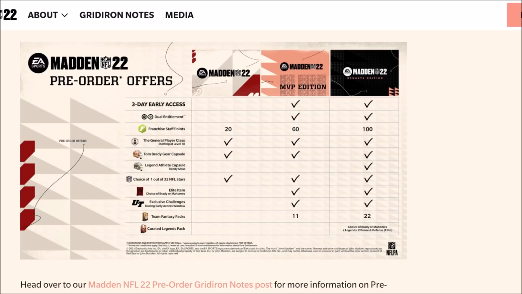Now, the franchise staff points, I don't really know what those are going to be used for. I guess to upgrade your coaches and stuff like that. So if you're a franchise guy, there you go. You also have the general player class starting at level 10. I believe that's for the yard, I want to say. That one does come with every single edition. Next, we've also got the Tom Brady gear capsule. So again, just Tom Brady gear, I'm guessing for the yard there.